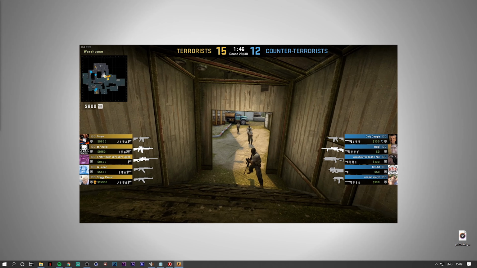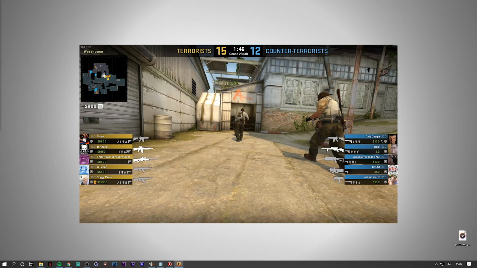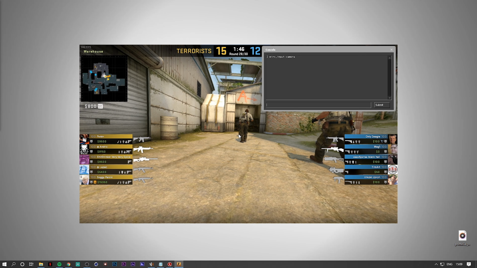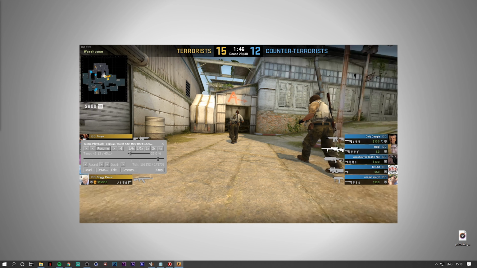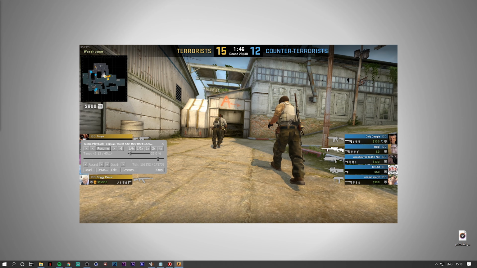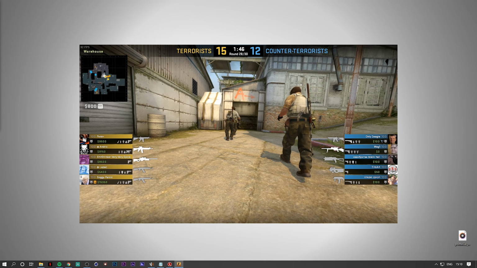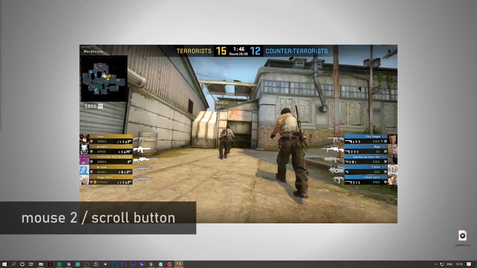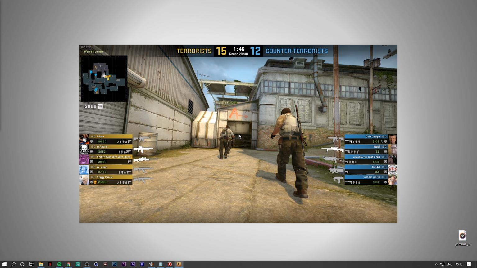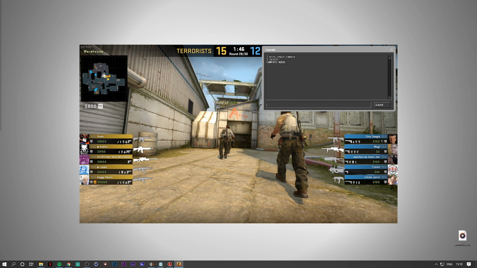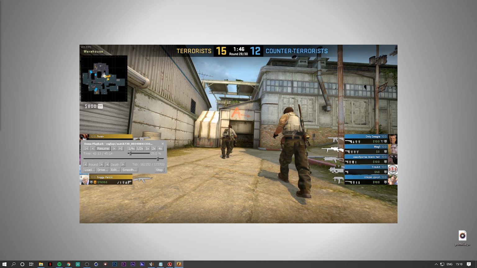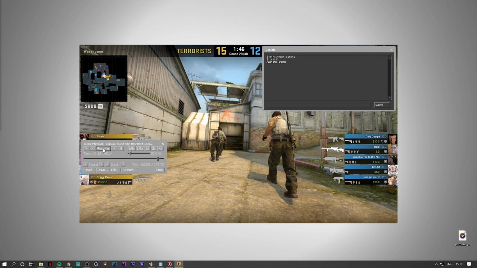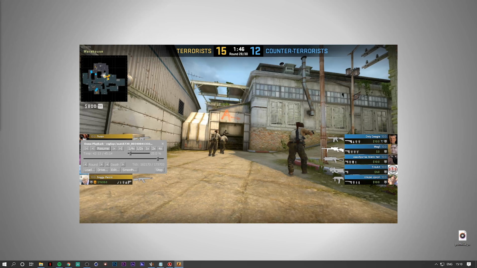Right, so now we're going to want to set keyframes. I think I'll start here. First off, you're going to want to note the tick number, so write that down somewhere. I'm going to write it in my console so I know where it is. As you've loaded the cinematic config, it's going to have all the keybinds, and to actually enable the cam path, you're going to want to click the scroll button, just press it down once, and in the console it should say CAM PATH ADDED in caps like that. Now go back and resume the play.